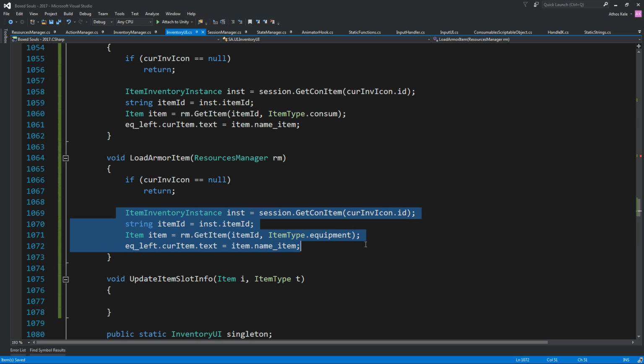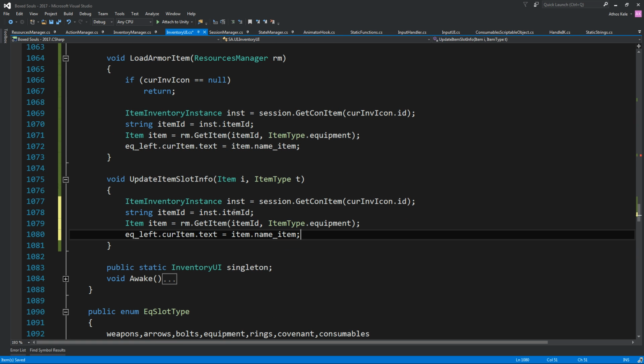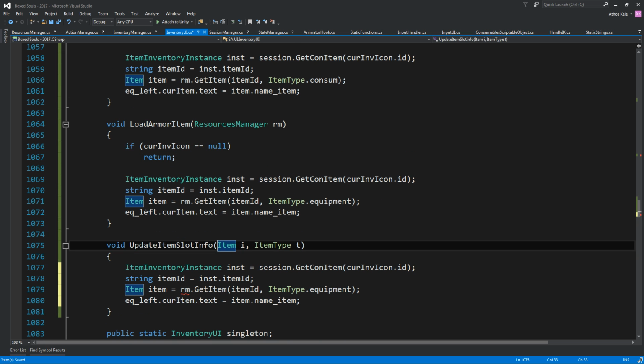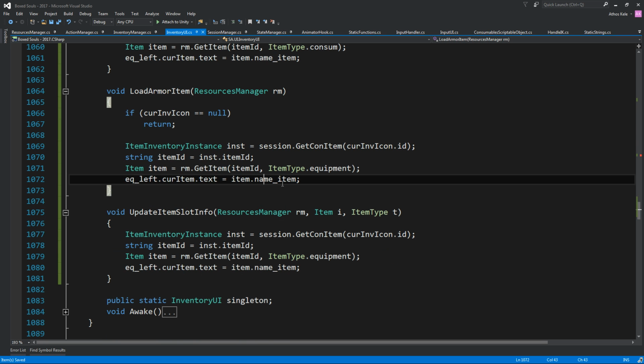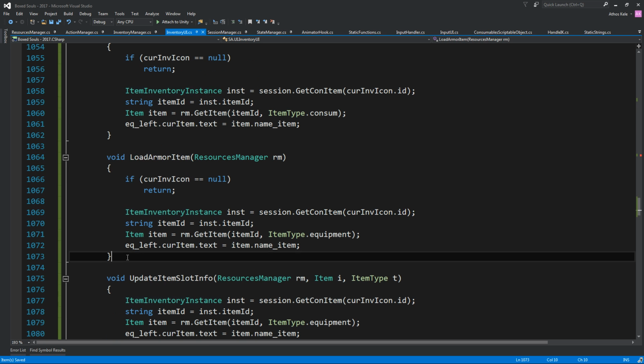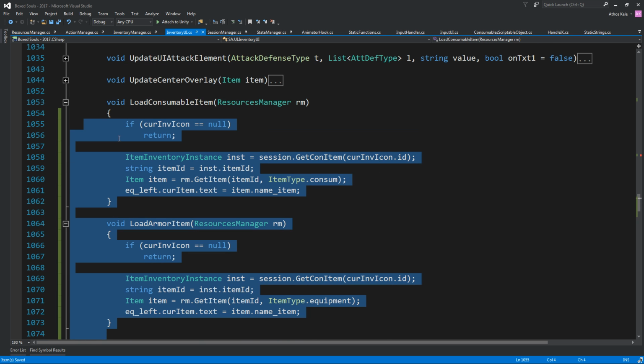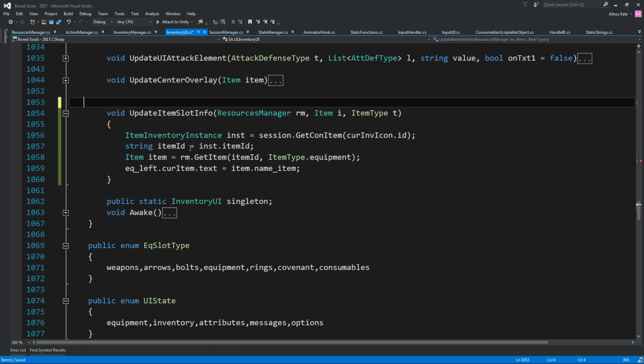So for example, let's take all of this, let's paste it down here. Yeah, let's pass the resource manager as well. Item type. So actually these two are not necessary anymore.